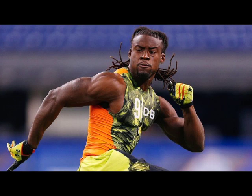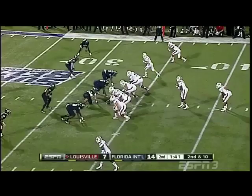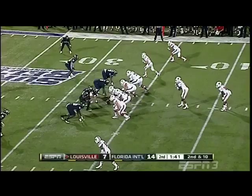So without further ado, we're going to get into the breakdown here of Jonathan Cyprien. All right, so here I have a freeze frame so I can explain what's going on. Basically, if you've all seen Jonathan Cyprien's highlights, the first thing that's going to stick out to you is his ability as a tackler, as a hard hitter. That's part of the reason why he was drafted high, and he's also a nice size, weight, and speed specimen. He's a bright kid, and he can be solid in coverage, too. So in this clip, Teddy Bridgewater dumps the ball off to his slot receiver, and Cyprien gets there a split second after the receiver catches the ball and lays a nice, clean, legal hit on him, jarring the ball loose for incompletion.